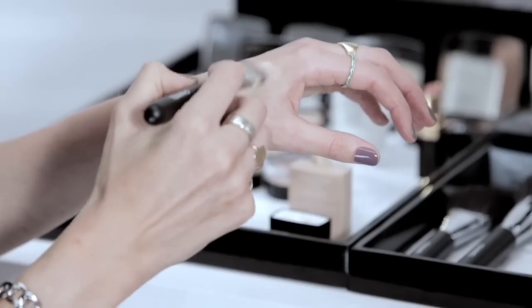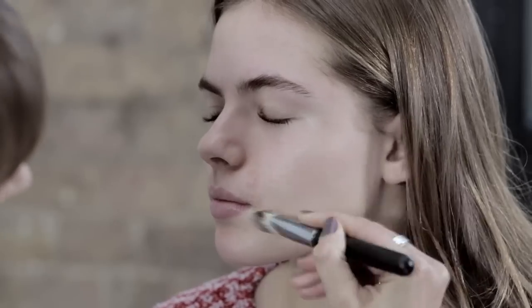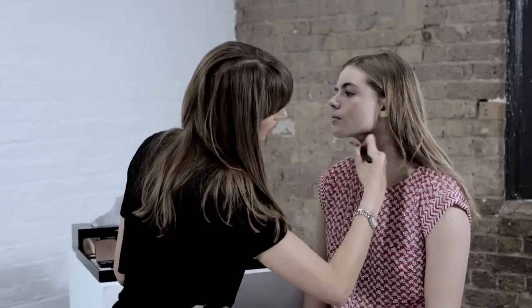We're going to use a really light and fresh foundation today. You can actually apply it with your fingers, but today I'm going to use a brush just so you can see how to really blend it into the skin. I'm taking it all the way up to under Rosie's eyes — always take your foundation down and blend it into your neckline.